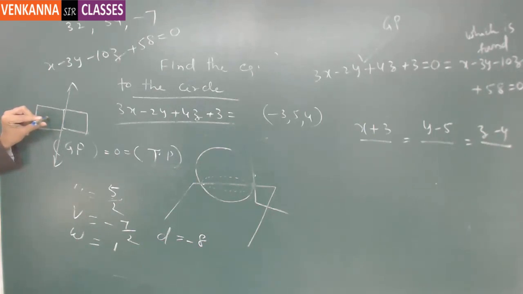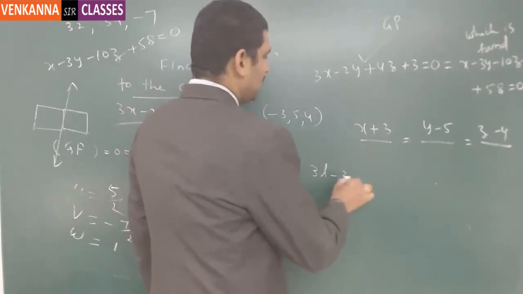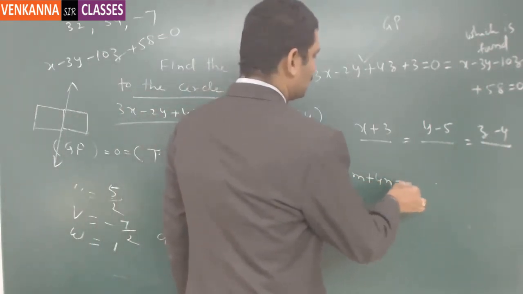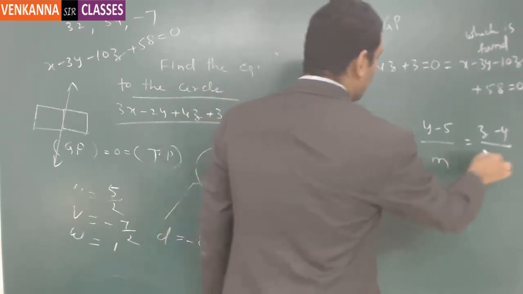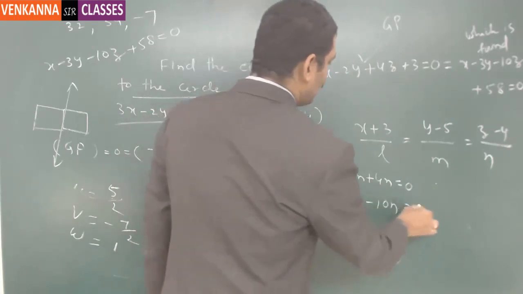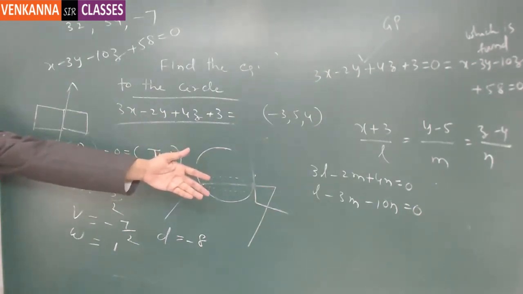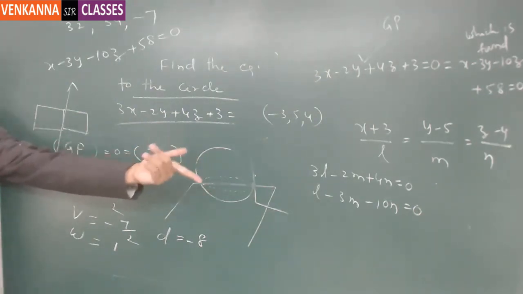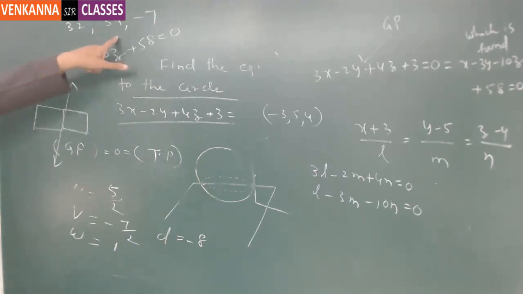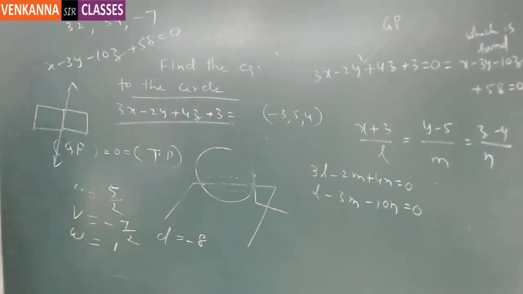So in order to calculate line DRs, we apply perpendicularity conditions to the normal of the plane and the line. So observing the DRs, you will have 3L minus 2M plus 4N equal to 0, if you say that these are the values, and L minus 3M minus 10N equal to 0. You know how to solve the equations. We have discussed them so many times. So solving the two, you will get that L is equal to 32, M is equal to 34 and N is equal to -7. You substitute, you will get the respective line equation. That's it.